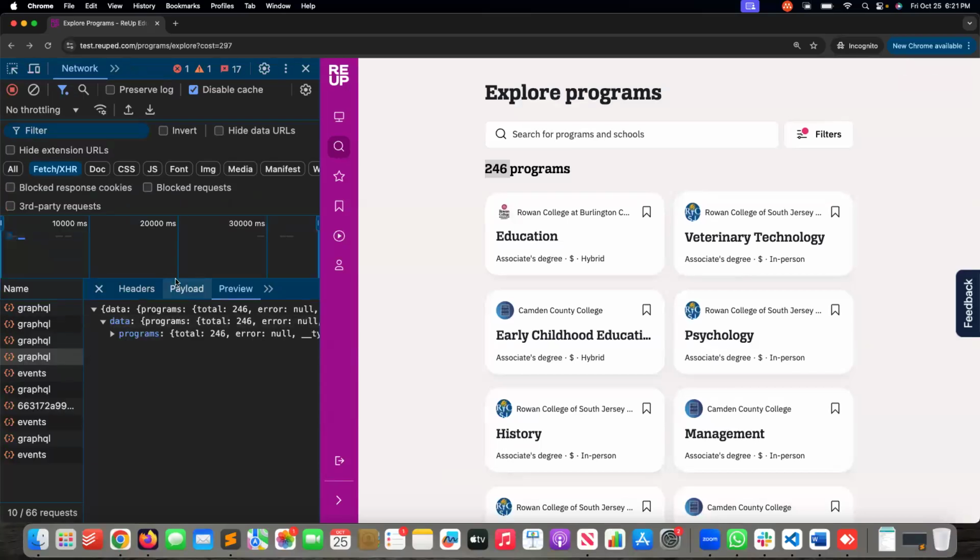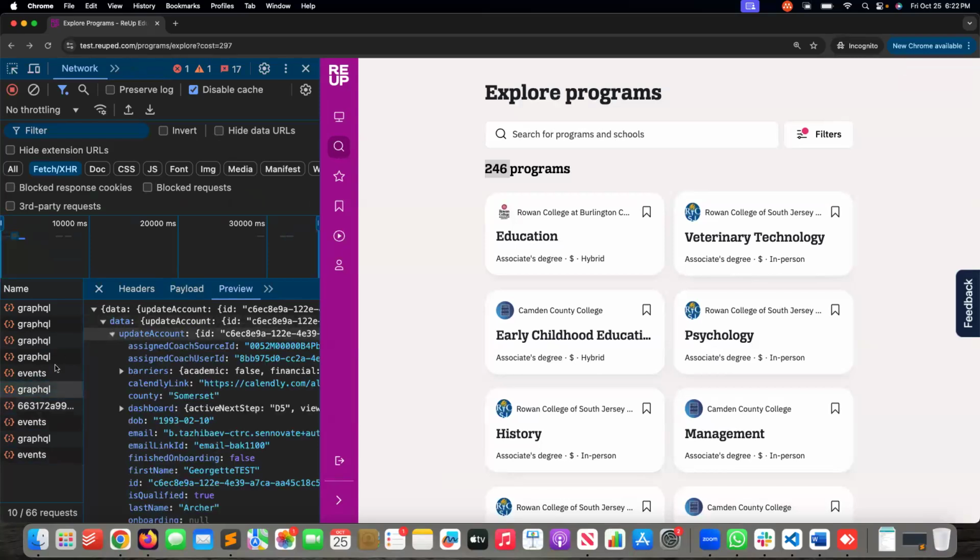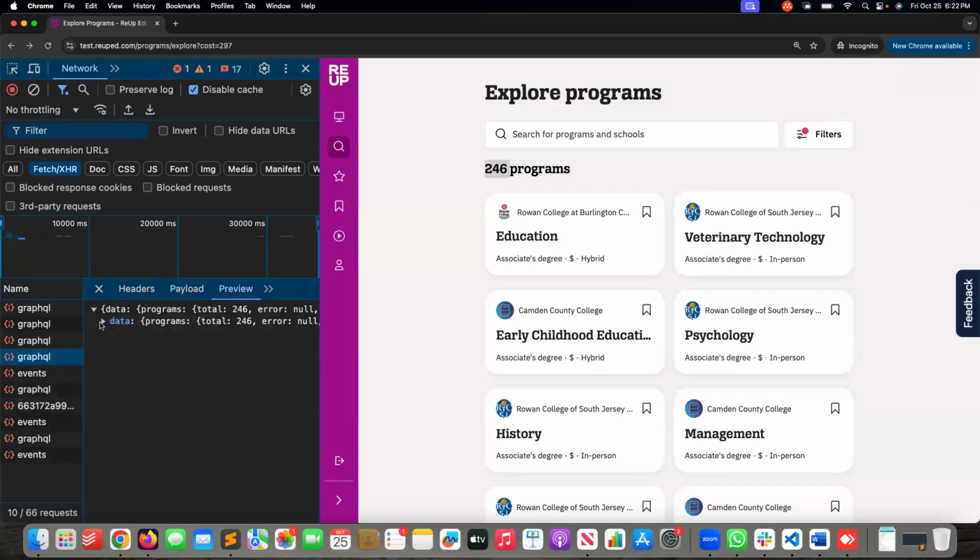It's also coming from the backend. It says 246 programs. And if I open this one, this is 808. Not this, not this. Where does it go? Update, no. 246 programs. What is going on?